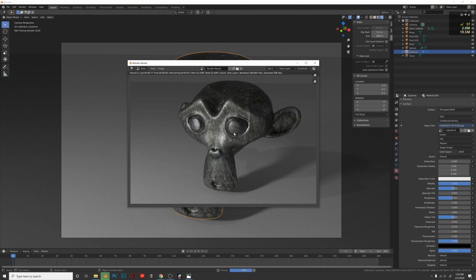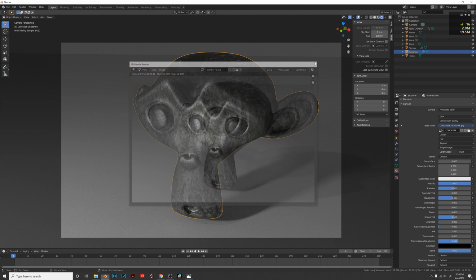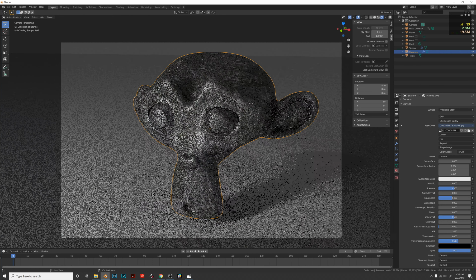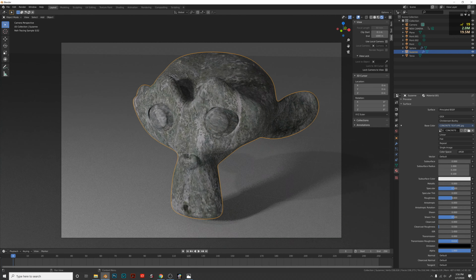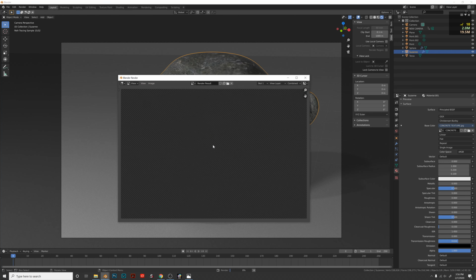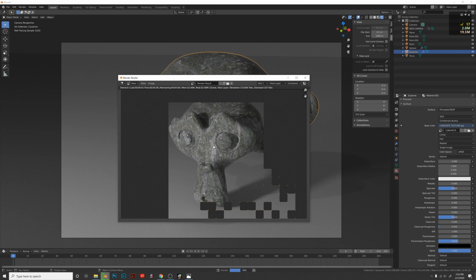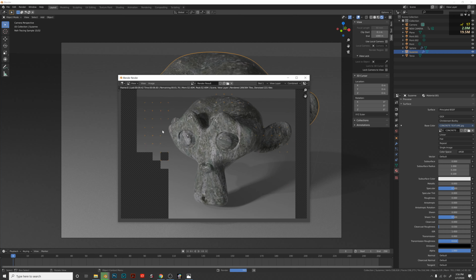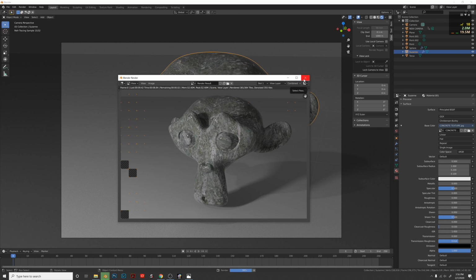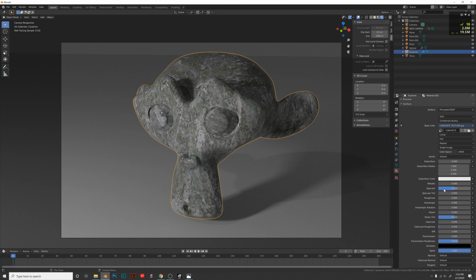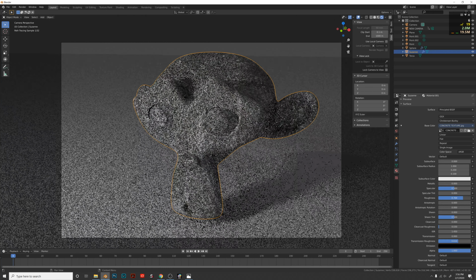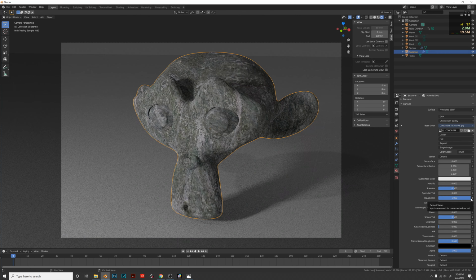I can take the metallic back down and make it really shiny by taking the roughness down, which is more like a kind of marble, when you see the reflection on it. And of course you can take the roughness all the way up and create a much more flat looking thing.